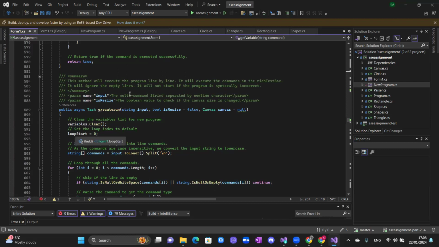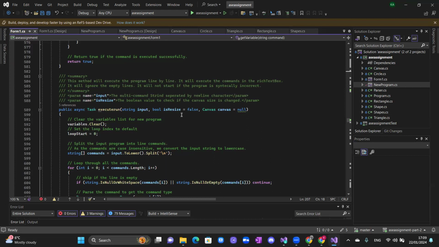Look here, first I have to take the arguments, string input. So the input here is the whole program. And then there is this optional parameter for resizing, and I have here a canvas equal null. So as we said, it's checking, is it null?